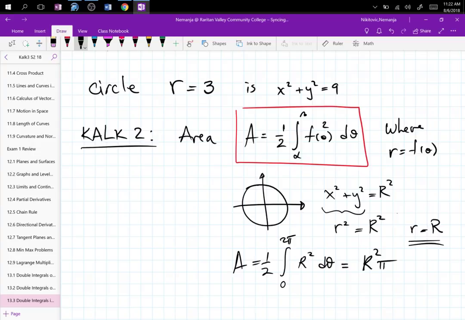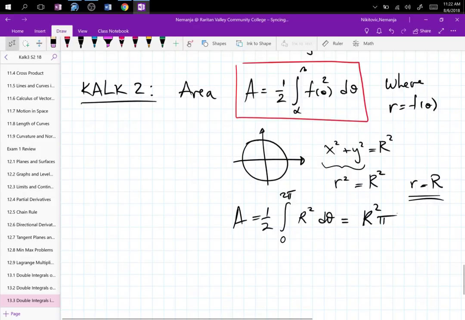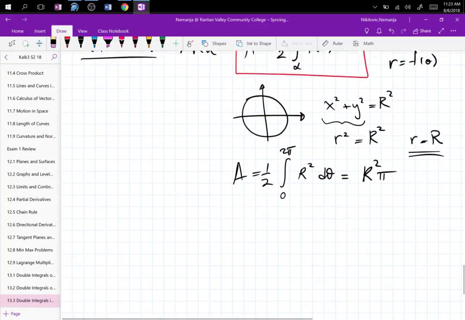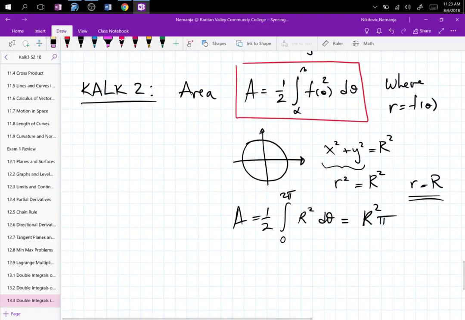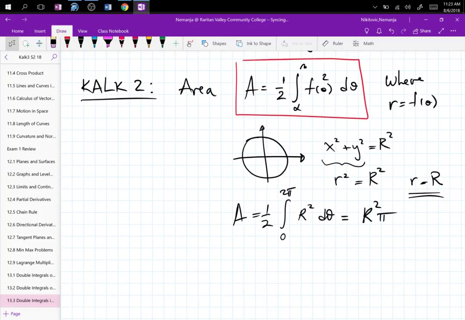But it's so much easier, because in our case, instead of this r squared, you would have 3 squared d theta, and that's 9 d theta, and it works out to be 9 theta, and you just compute from there. You get 9 pi quickly as the area without doing this. Now, if you want to, you can also show that we will get the same answer of 9 pi by having the square root on top and square root on the bottom over here with the dx going and so on. That's not the way.